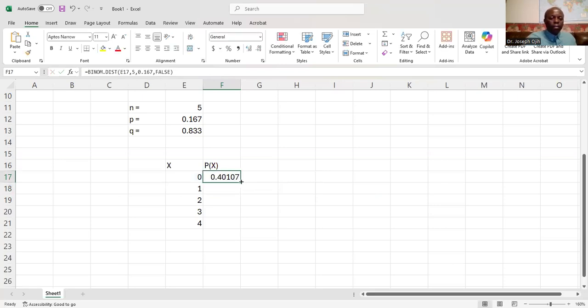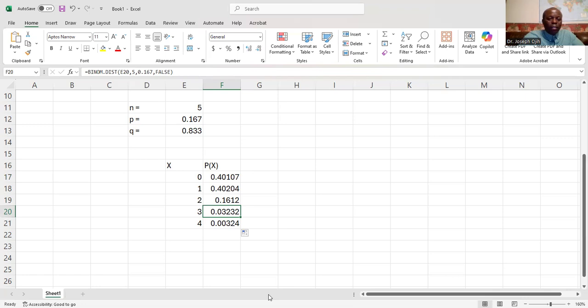Then say calculate all of them. See, when I click on it, you can see what you did here. So that's how you do it. And see how easy it is, how quick it took us to finish it.